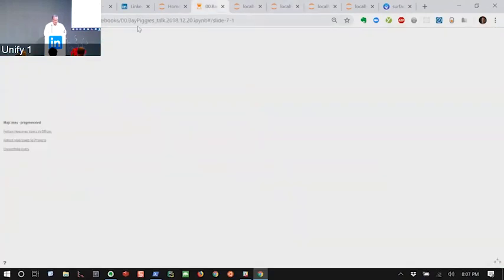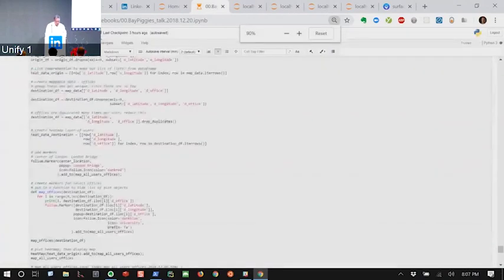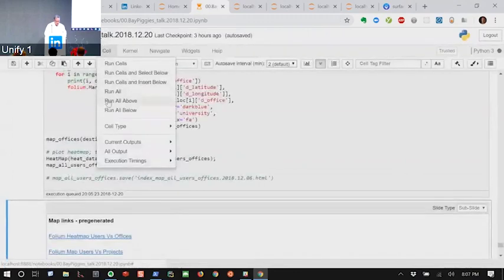For some reason, I don't know why, my Jupyter notebook doesn't like it unless I do Run All. So I'm going to have to do that again to show you the code did run. Great.